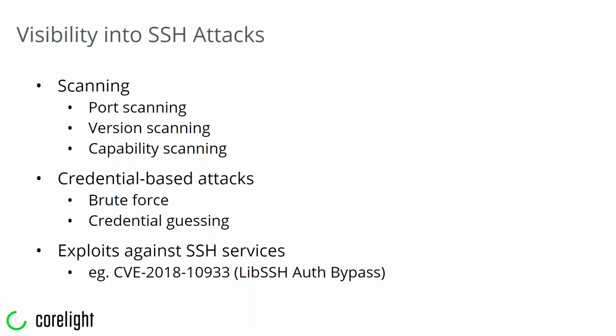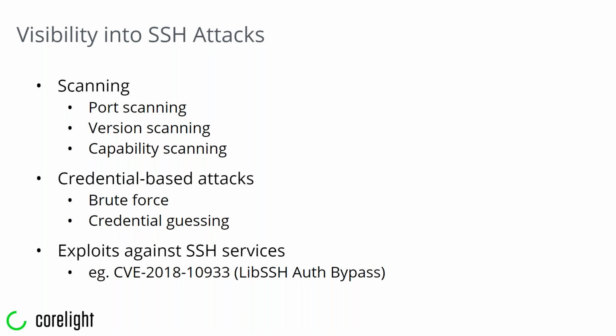Let's talk about something a little more malicious. Let's talk about if an attacker is using SSH against me, what are the things that I can key off of here, and what are some of the inferences that might help me? So let's break this down. There's a lot to cover, and let's start with scanning: port scanning, version scanning, capability scanning. These are very common attacker techniques, and if you have any externally exposed SSH services, you're seeing these constantly.